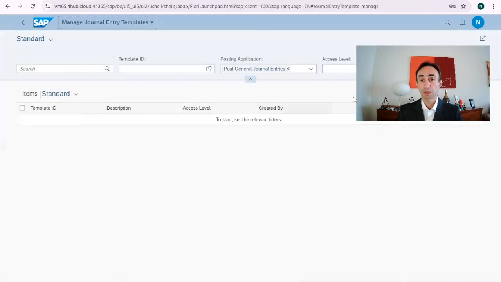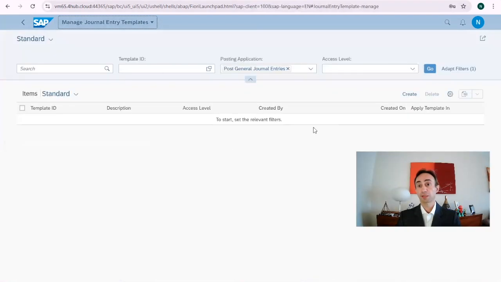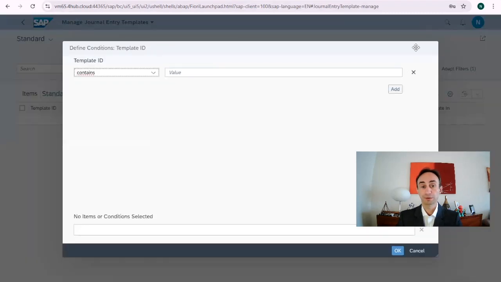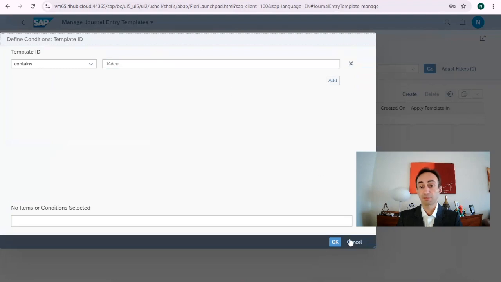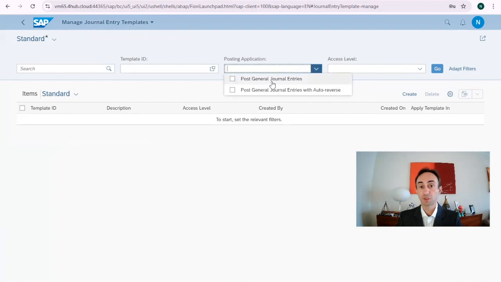Okay, here we are already there. Let's start from here. We can define the template ID, or search the name. It's pretty simple. If you don't know the name, there is the option of the templates, which are Post General Journal Entries or Post General Journal Entries with auto reversal.